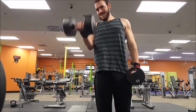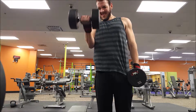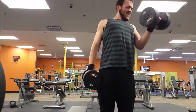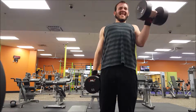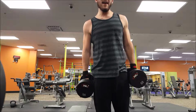It was standing alternating dumbbell curls, making those biceps grow. I do straight sets with this with 55, 6 reps per arm, using progressive overload, because last time I did this exercise, I got 8 reps per arm with 50s, and so, using progressive overload, I look like I'm about to try and take a dump, but that's lifting in a nutshell.